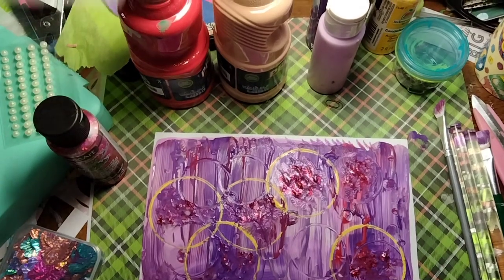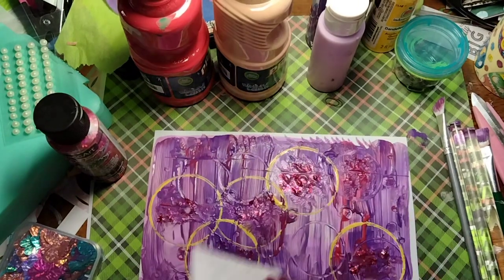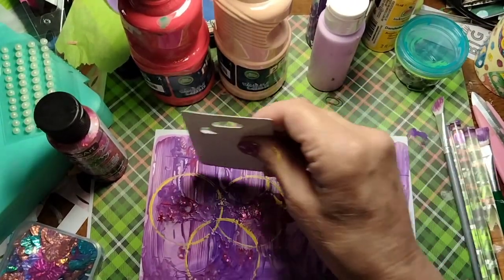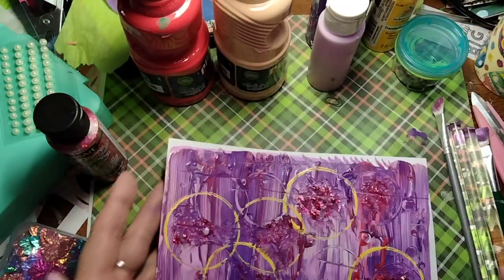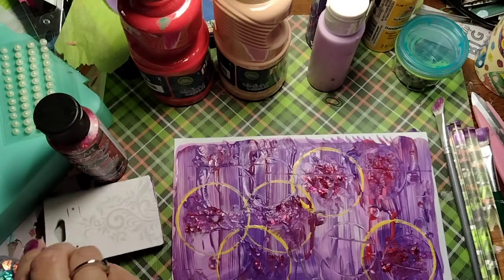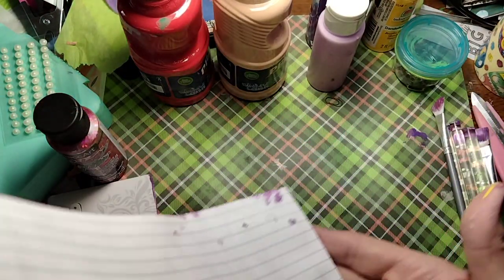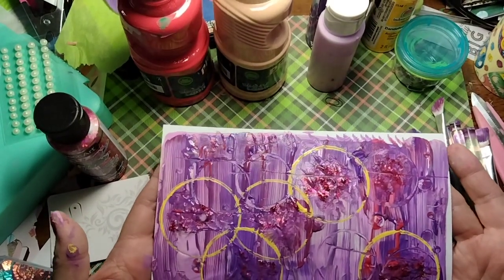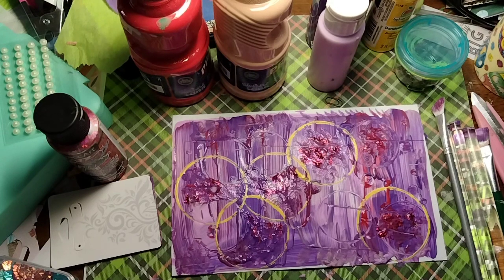Now I'm going to grab this little card that had earrings on it and just go like this a little bit across the paint. Yeah, I can tell this paint's drying already so I just put some lines through it. Isn't that pretty? It's so collage-ish. The paper of course feels really wet so I'm going to put it in the window to dry, and then when it's done I'll see how stiff it is. I might want to put some flowers or stickers on the other side when you write. These make great cards to just set in your junk journal. Thank you for tuning in for this short video of just a little inspiration so you can do something fun today. Remember that you're awesome, stay safe, and I'll be back soon. Bye!